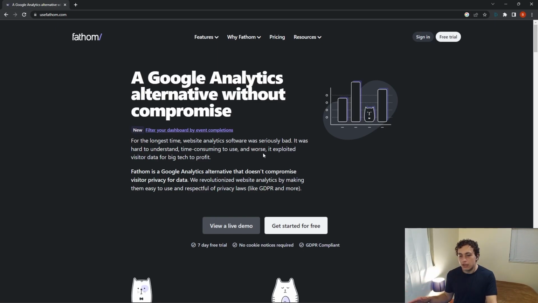Versus Fathom will not be blocked because it runs through your own custom API, through your app, and it has a privacy-focused system. I'm not entirely certain exactly how they implement it, but the point is you won't be losing all these data points to an ad blocker, and it will help make sure that you actually get those analytics data points. Plus, it doesn't have all of the under-the-table stuff that Google Analytics does with your data, so that's always a plus. Extremely easy to use, extremely fast, great UI.